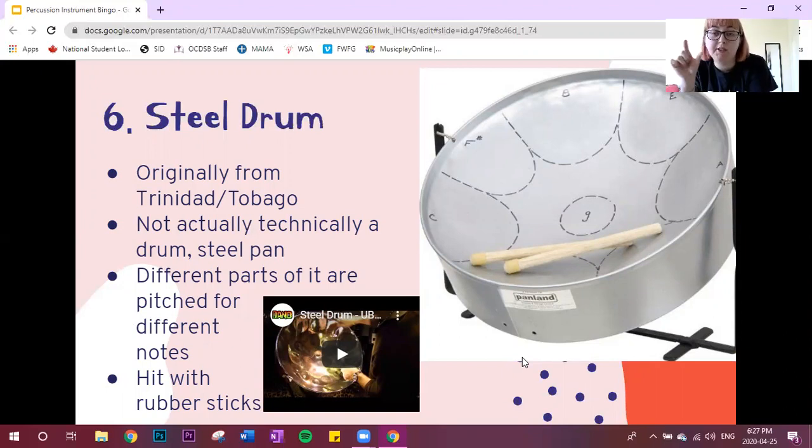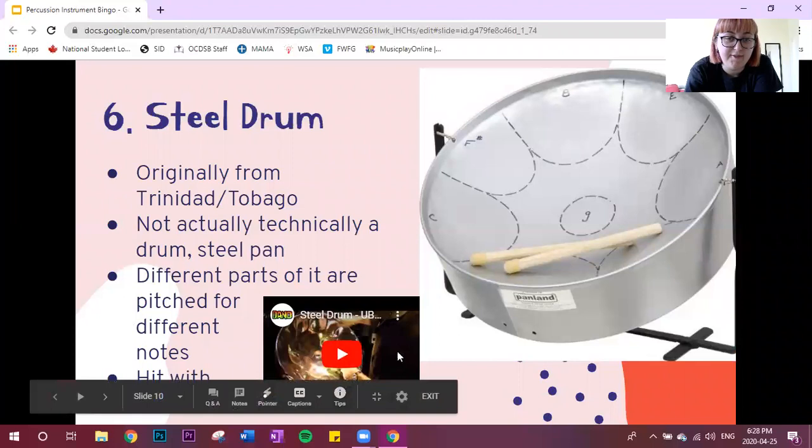And the different parts of it are pitched to different notes, so you can actually play different scales depending on what the notes are pitched as. And you hit it with either rubber sticks, or some people use little scraper things. But let me show you how cool it sounds. I love steel drum.